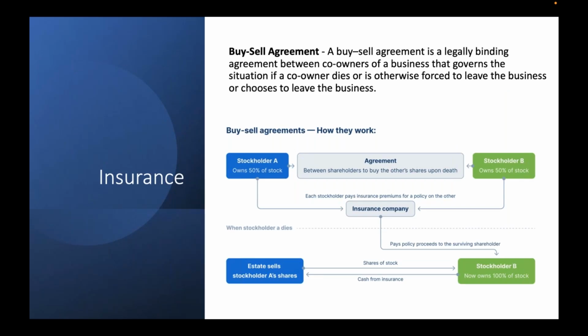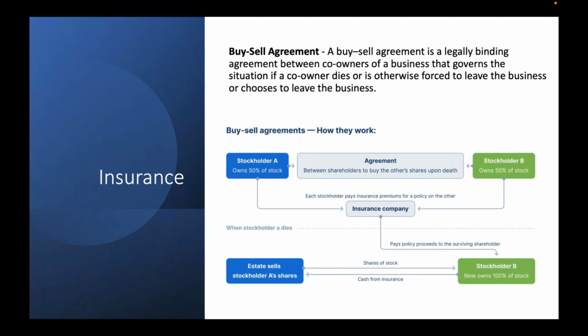So first being, some buy-sell insurance. Once the business reaches a certain level of maturity, owners are going to switch the tone a bit from when they were a startup, and things are going to slow down, and they're probably going to make sure they have the proper risk mitigation efforts in place. So, part of that might be reviewing the buy-sell agreement.